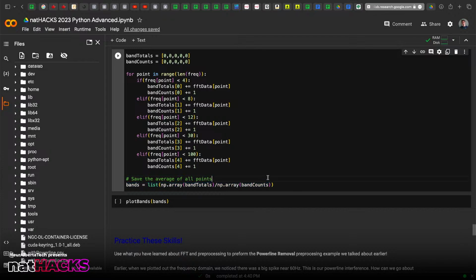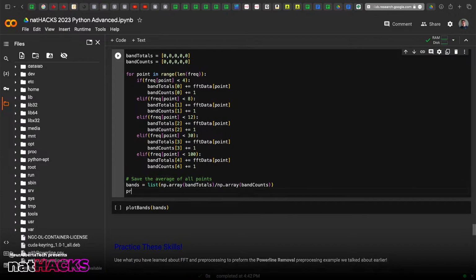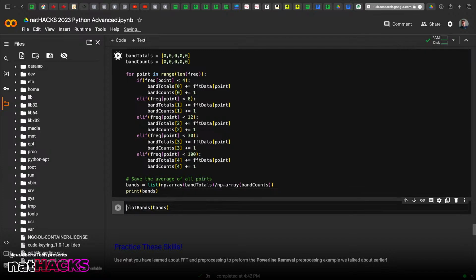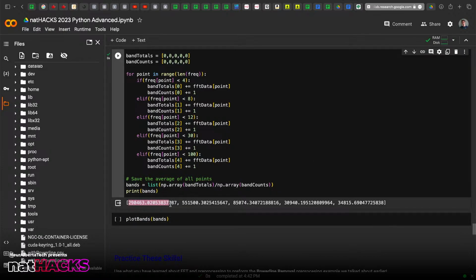So this is kind of gross shorthand, but we take the total of each and divide it by the count of each and cast that back to a list. And what that'll do is give us a list of 5 values, all representing the average magnitude in that area.